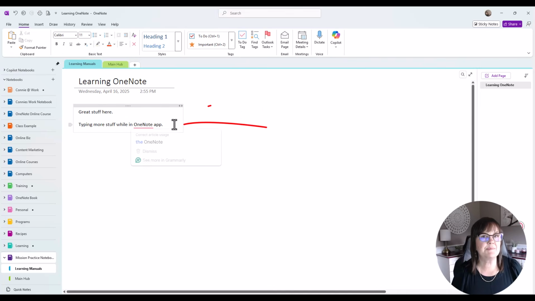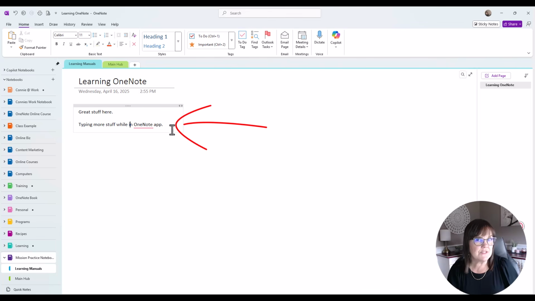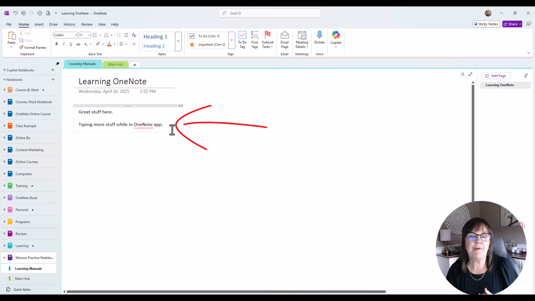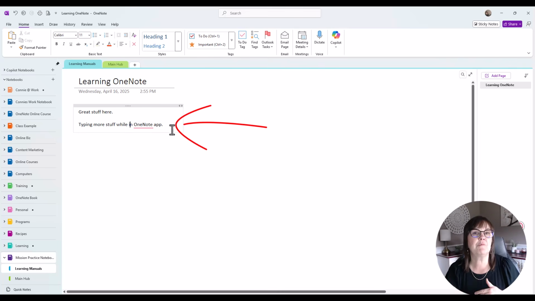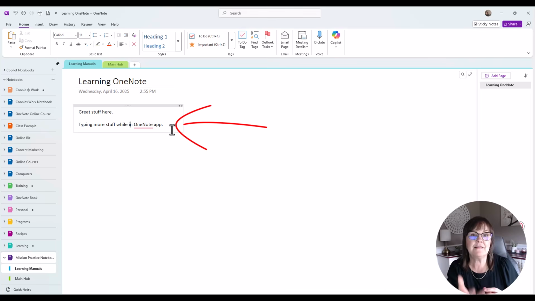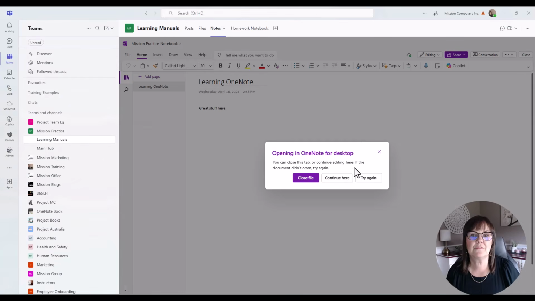Okay, so I just typed in a sentence, basically to show that I'm in the OneNote app, typing in this notebook, even though it's a Teams notebook. And now let's go back to Teams and verify that that sentence is in fact there, because this is really storing this information. I know we're in OneNote, but OneNote itself is just the application; where the information is stored is based on how we created it. The information stored in this instance is stored within Teams, which means it's stored in the SharePoint cloud. So let me just minimize this.